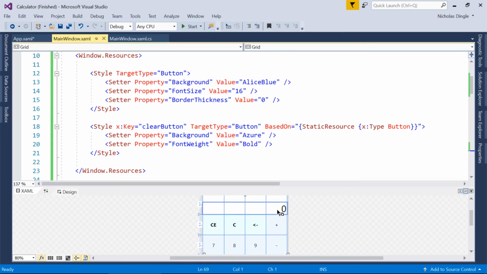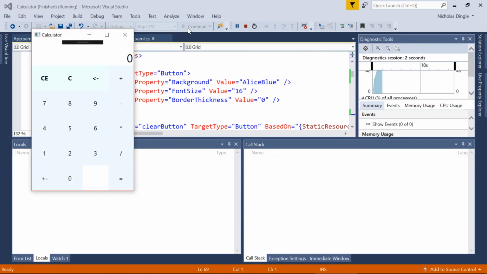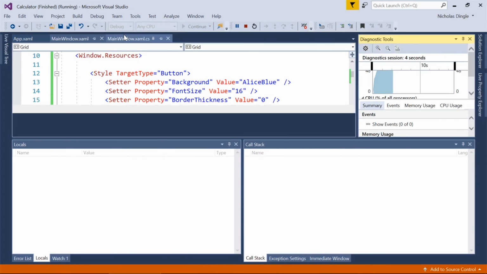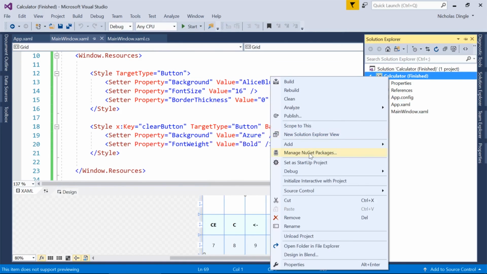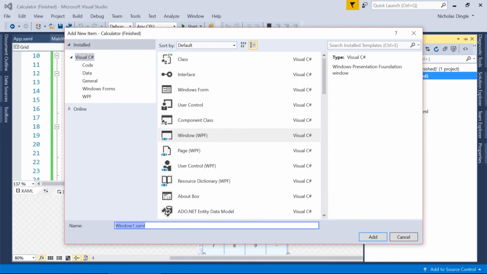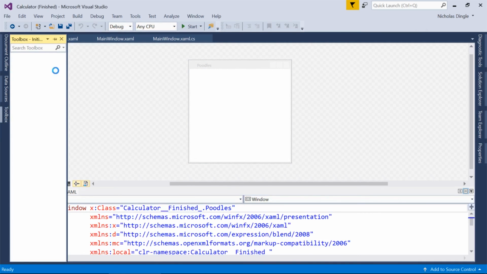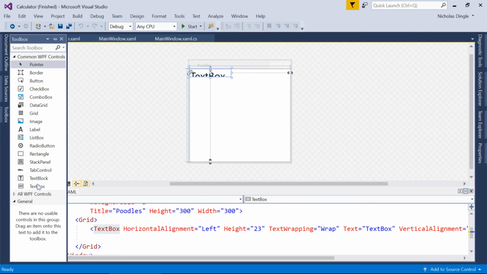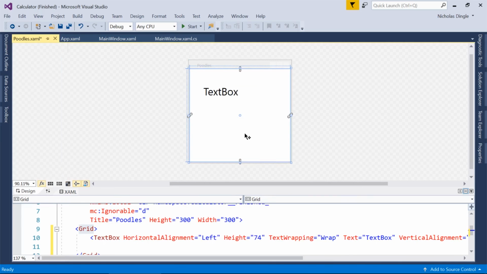All right, with that just done, let's go back to the main window. And you can see no border and the text is already bigger. I'm going to run the program, hopefully it sticks. And there you are. And if I made any more windows with text boxes, and I'll quickly show you how to do that, just to illustrate, let's right click here, add a window, poodles, because I can. Let's put a text box on him. And there you go. No borders and big text already. So you can see it applies across the entire application.